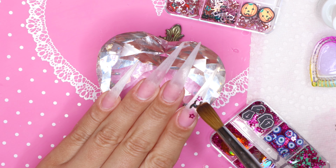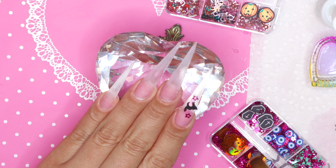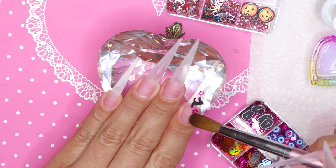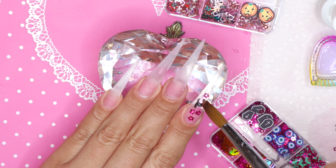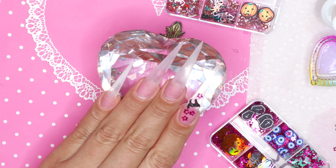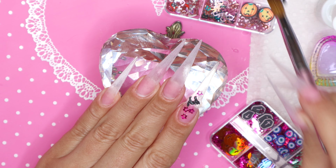And now I'm going in with a little bit of clear acrylic to apply some of these little Halloween glitters. I noticed though that the stars are not really solvent resistant, so sometimes when the monomer touches them, it makes the color bleed. So I do end up having to replace a couple of them. You just have to be really careful when you place them on.